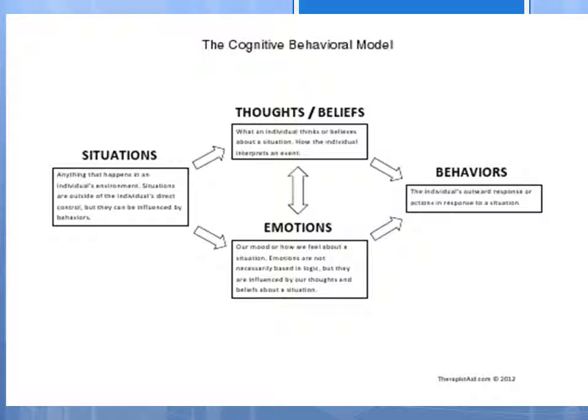So a cognitive behavioral model then could be very useful in helping the client to attack these particular anxieties. With a cognitive behavioral model, the idea is that your thinking and behavior mutually influence each other. So you have here this model where we have the social situation, the thoughts or beliefs that go along with that situation, including how you interpret an event, the behaviors, so these could be the avoidance behaviors that come along with anxiety, as well as the emotions, right? And oftentimes these emotions are not necessarily rational. They're not logical, but they nonetheless mutually influence each other.